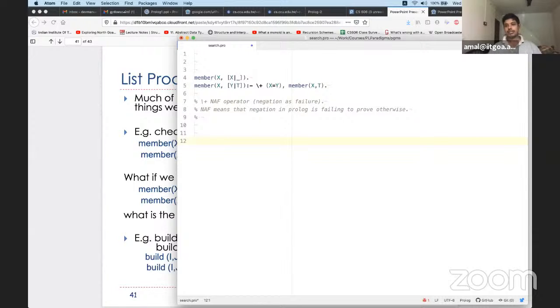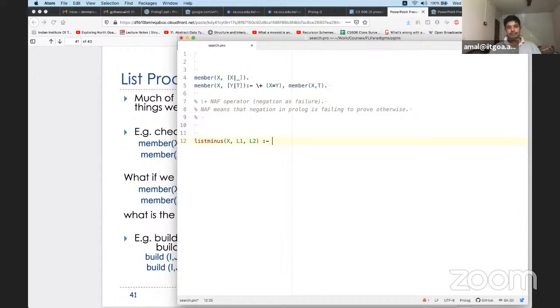So, for instance, if I want to say that two lists don't have a common element, let's imagine I want to define something like list minus x L1 L2, and I want to say that x is an element of L1 but not an element of L2.